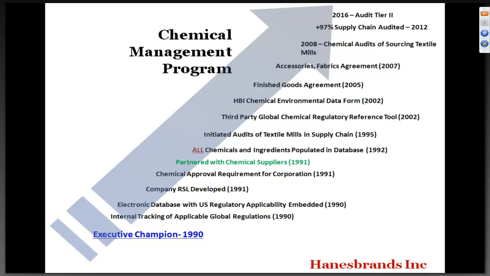In this process, I evaluate chemicals to determine ecotoxicity, carcinogenicity, mutagenicity, anything that you can imagine. And we begin to evolve towards more sustainable chemistries. We've been doing this since 1991. We've worked in partnership with our chemical suppliers, throwing the challenge to them. We have identified problems with a specific chemistry. We're looking for a solution. Will you help us work towards a more sustainable chemistry? And we've made progress. So this is the evolution. It has taken time, but we have been doing this for quite a long time now.